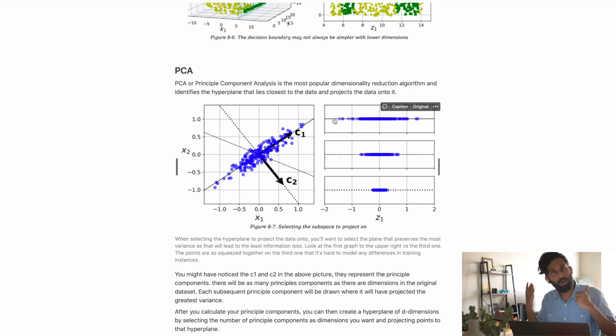Honestly, we wouldn't use PCA on 3D data. We would most likely use it on data with 50, 60, 100 columns, maybe 1,000 dimensions, or some n that is a really high number of dimensions.